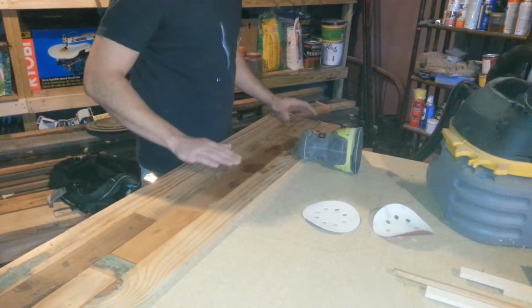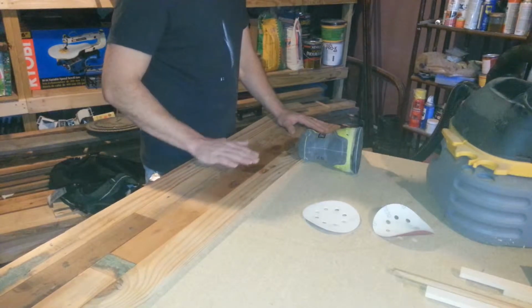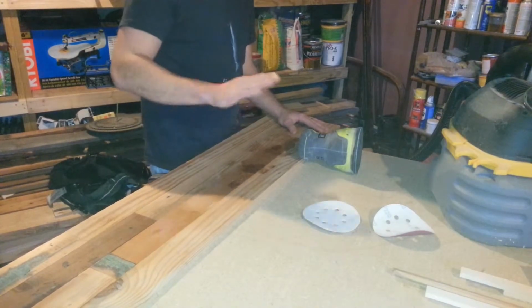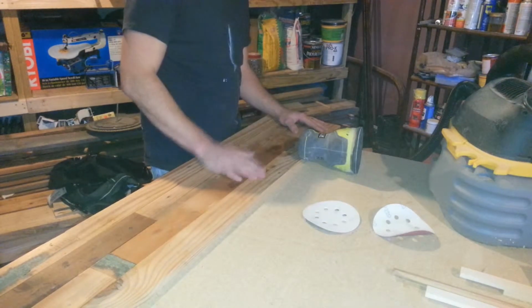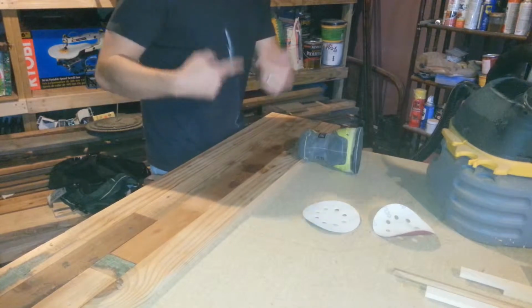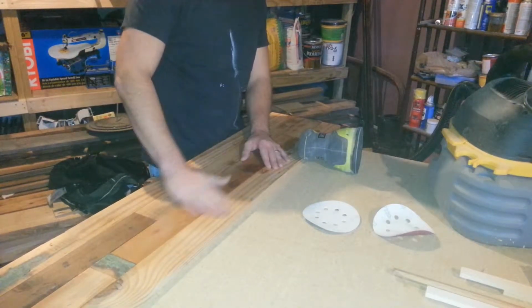What you're doing now is you're pretty much trying to, I don't want to say even out the colors all the way, because this is a salvage board. You don't want it to be perfect. But when you start running it through machinery like the planer, they got little heads that roll around on them, right? So it could leave wave marks in the wood, if you will, and you want to get that out.